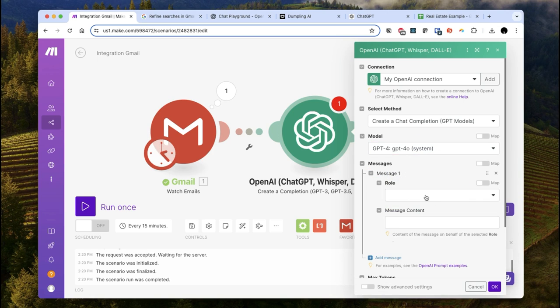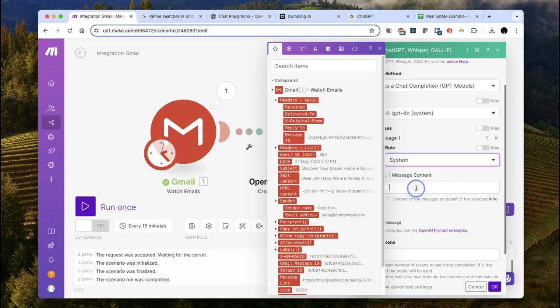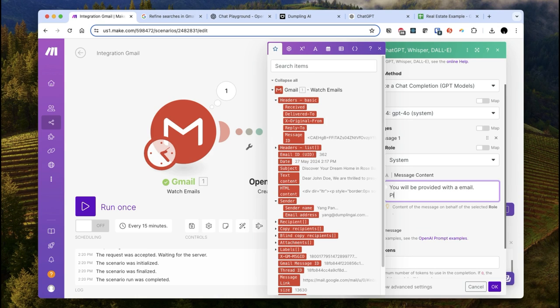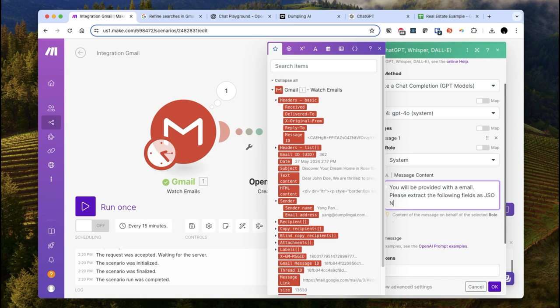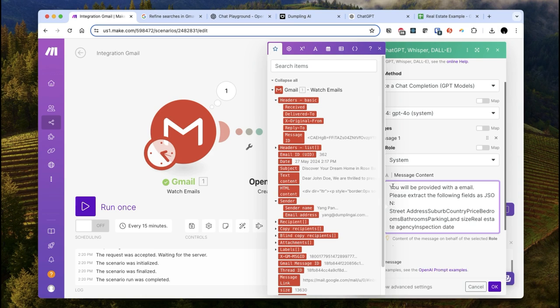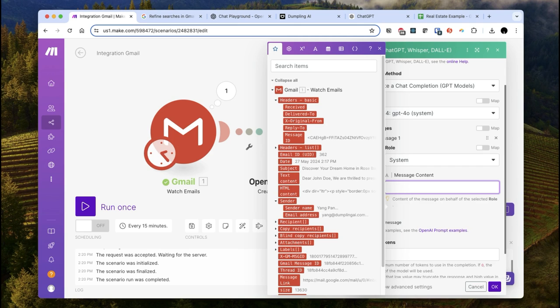So you select GPT-4o, and what we're going to do is make a system prompt that says, you will be provided with an email. Please extract the following fields as JSON, and just paste in the different things that we want it to extract. You will be provided an email.